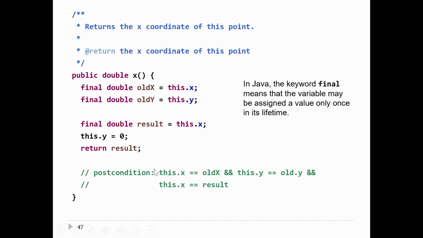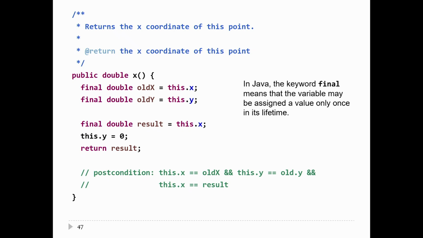And so this is saying that the return value is just the x coordinate of the point, which did not change inside the method. So that's the actual mathematical description of this method. You can see here that this method contains an error in it. This method actually changes the y coordinate of the point. So that postcondition is probably not satisfied, because if the y coordinate of the point was not originally 0, then this method is wrong. And so you can actually detect that if you were looking at the postcondition.